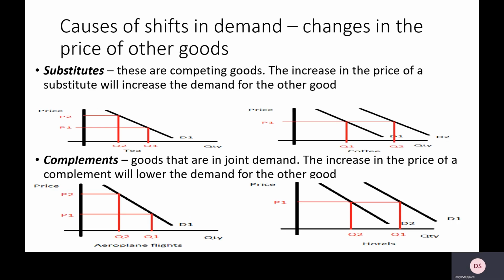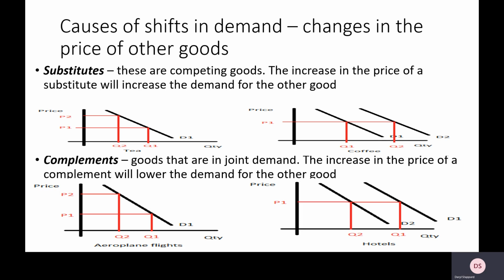Right, substitutes and complements, everybody. Now, for the top two diagrams, I've used the example of tea and coffee. Now, remember, substitute goods are rival products. So they're goods that you can swap one for the other. So it could be Nike and Adidas. It could be Sky Sports, BT Sport. It could be McDonald's and Burger King, PlayStation and Xbox.